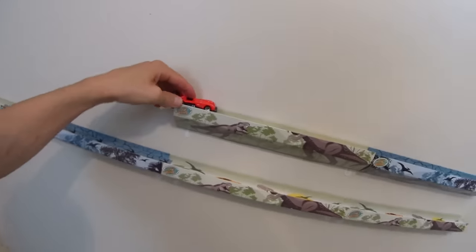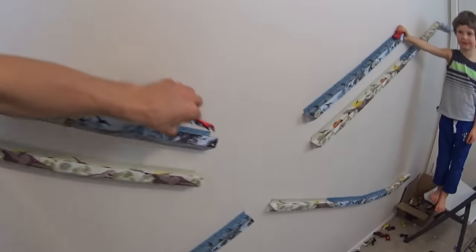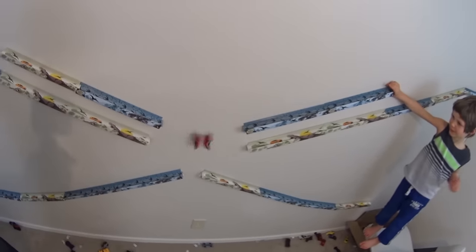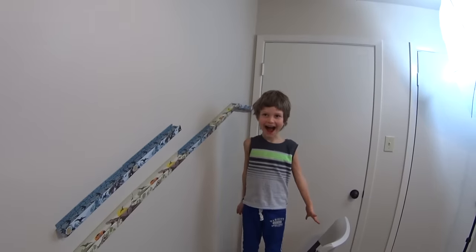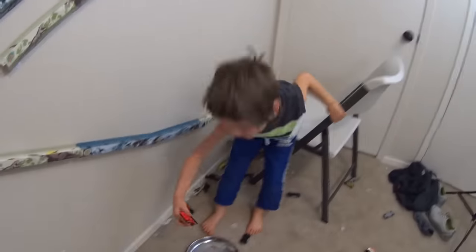And we're gonna do what we call a bonus round. We put these extra 2 tracks right here, and we're gonna see if they can jump from here onto the lower track down there. But if they crash, we get a bonus. Steady, go. Oh, they crashed. Did you see that? That was so cool.